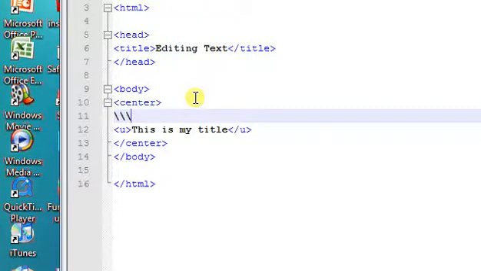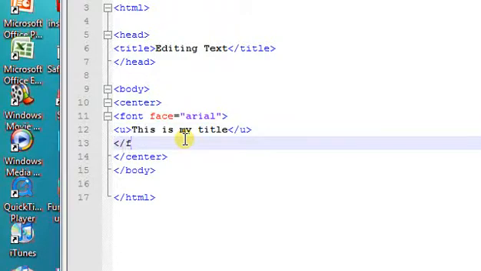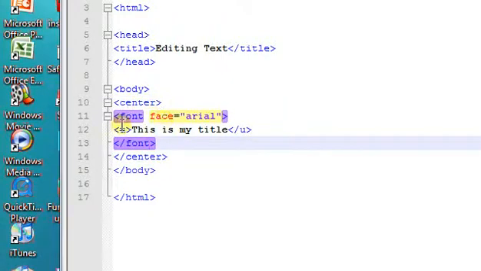So what you want to do is type font. And to change the style, from Times New Roman, let's say to Arial, you have to write face equals Arial in the font tags. See, this is the basic tag, and this is its element, you could say. I think that's actually what it's called. And then you want to close the font tag. Make sure if you open it before the center tag to close it after, and if you open it in the center tag to close it in.